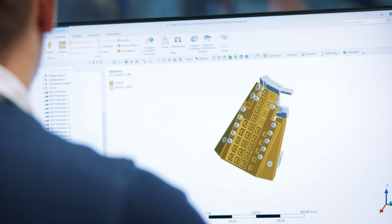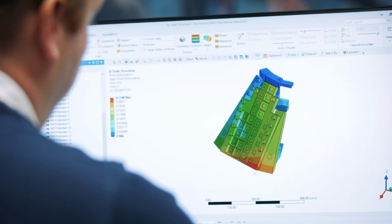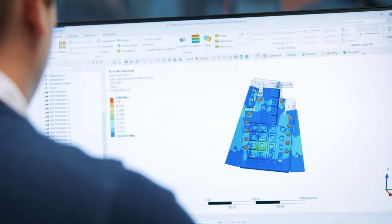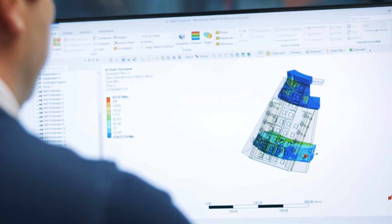And this modelling basically lets us estimate the stresses in the components and determine if it's fit for service or not. So if we have a look here, we can see the predicted movements of around 200 microns, 250 microns at this level here. And the stresses in the components are very, very low, less than 100 megapascals in the copper and less than 150 megapascals in the stainless steel components.